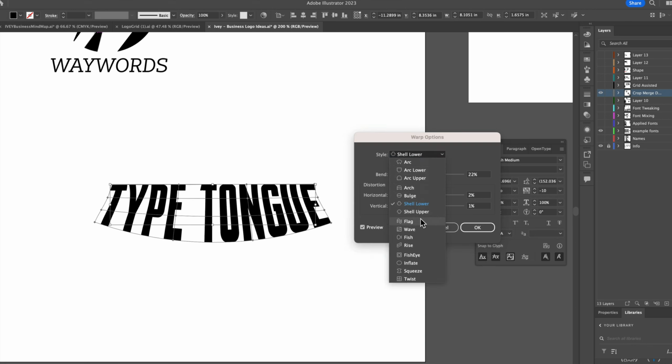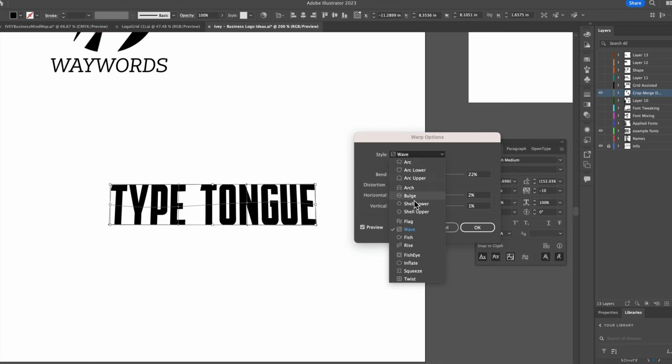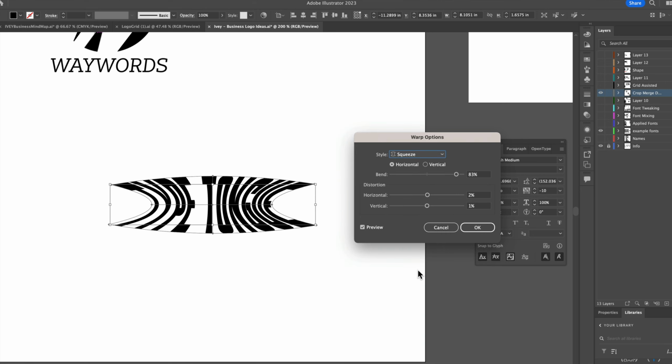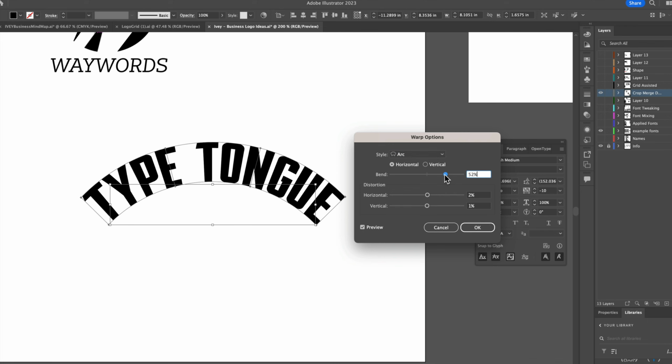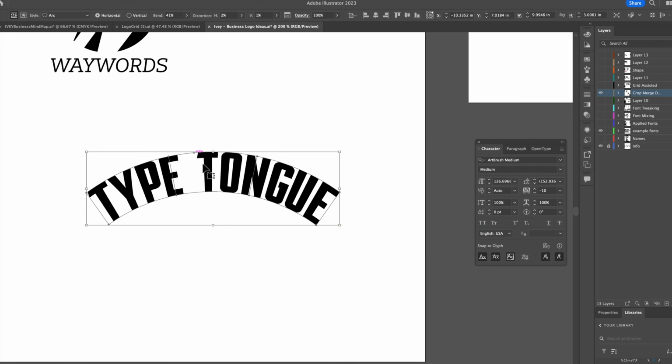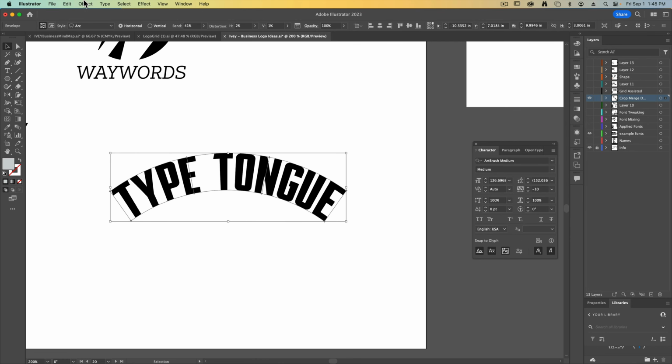Some of these are going to give you better results than others. Really depends a lot on how you've got your design laid out. So for instance, that looks nice, but it's not readable, so I wouldn't use this. Same way for this one. But maybe some of these arcing ones would be a good direction I can go for just to be able to arc my text.